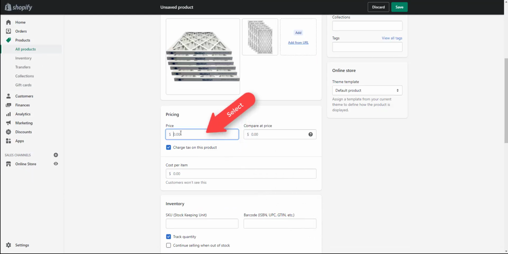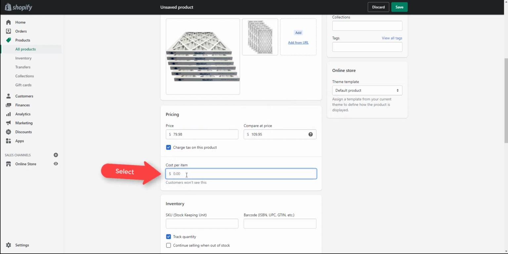Okay, you want to go down and just create a price for your product. And then it's good to have a compare at price. Usually these are higher than the actual price, so it's going to show a compare at price, and then it's going to show your price on the product. If you want to put your cost in, it will calculate your margin. So let's just say that our cost was $40 or $49. It's going to show what the profit margin is, and that is without shipping, of course.